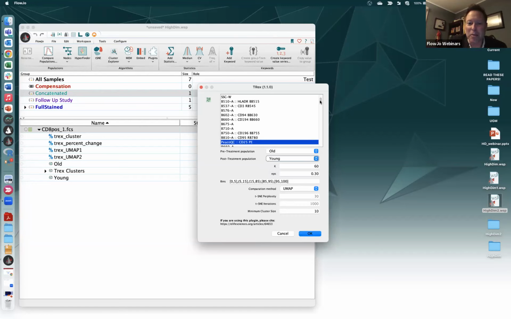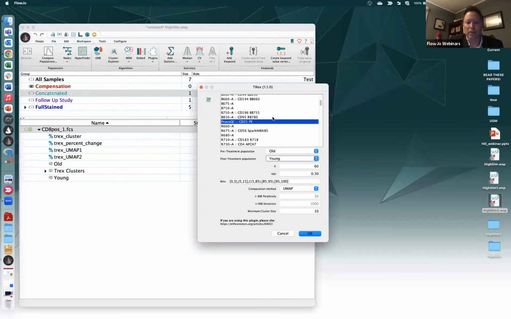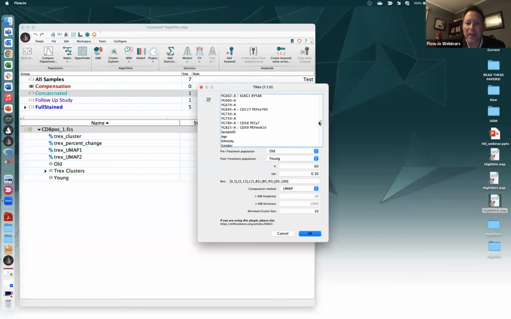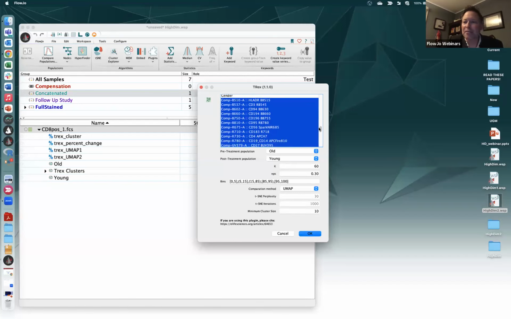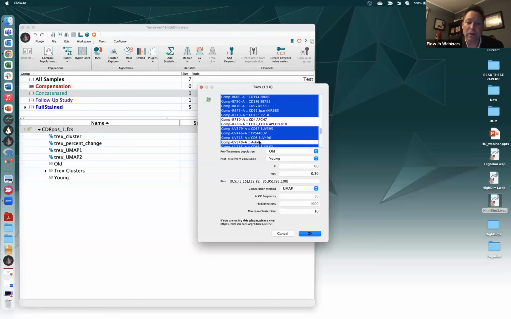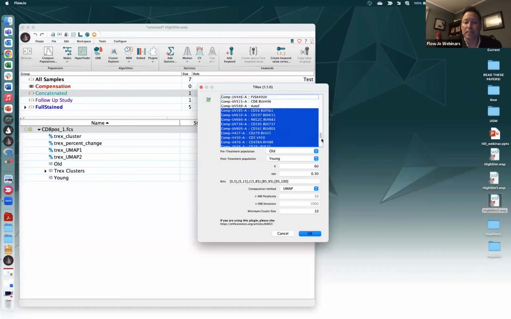At the top is a list of all the parameters. Be sure, let me unhighlight that, be sure that you pick the compensated ones. They are actually sorted at the bottom in this algorithm. Sorry. And as I mentioned, we may leave out things that we gated on. So we have gated on CD3 for the dump channel. Don't need autofluorescence, 8, and live dead. And then we'll feed it the rest of it.